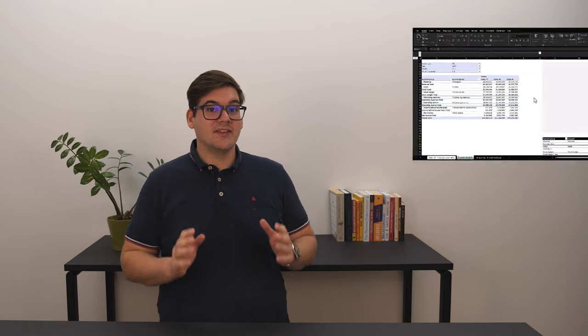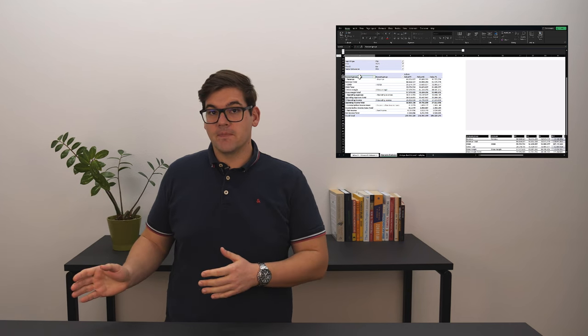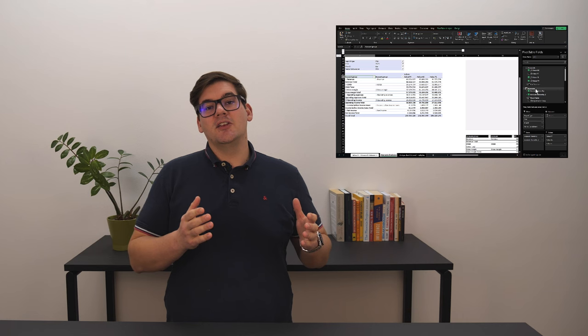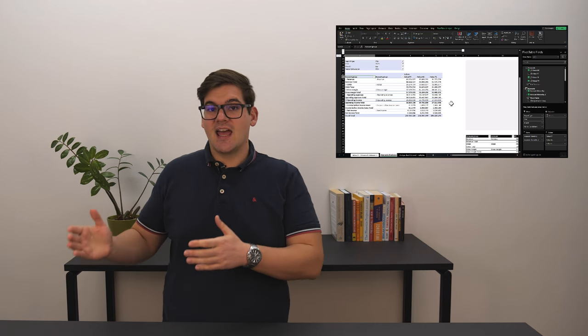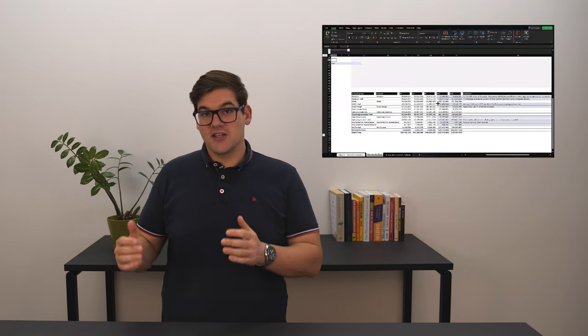So before we dive into storytelling, let me just use a couple of words to describe our source that we'll be using as a base for our scenario analysis. We've used Excel to connect to our Power BI model that holds our financial data. Now that we have a pivot table in Excel, we can use this data as a base for our scenario analysis, and we've created this table here to create all the necessary calculations. This now ensures that we have a single point of truth, which is our Power BI model. And we will use the table I mentioned before, so this one with the calculations, as a source for our visualization of our scenario analysis.